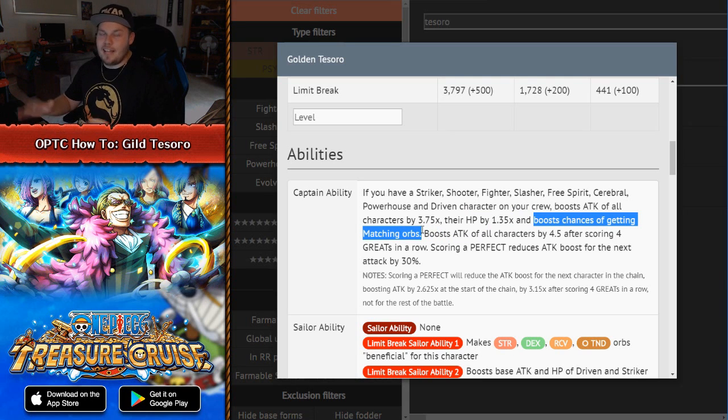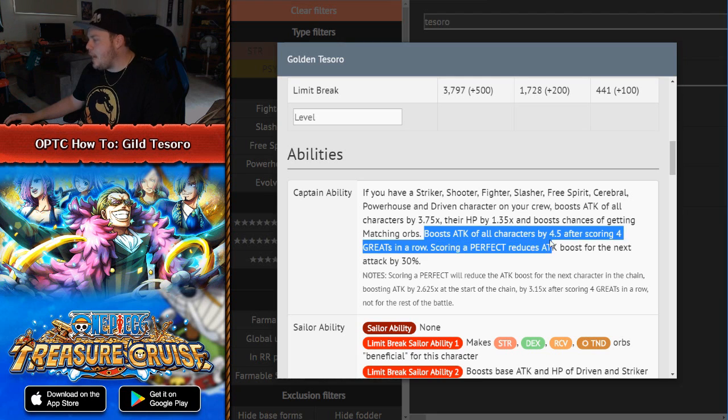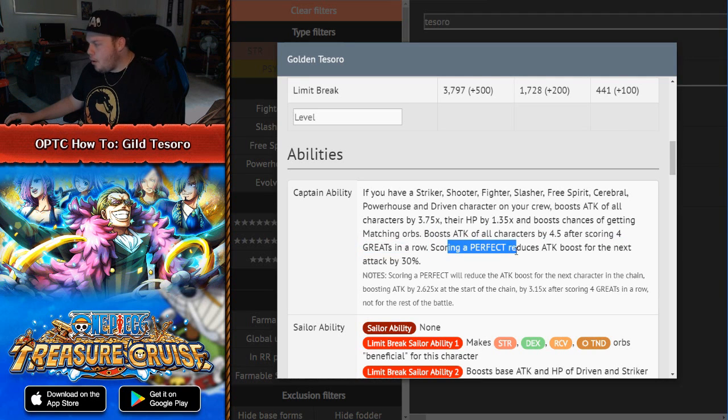So straight off the bat, that's amazing, but they add some sort of little effect here that states that he'll boost the attack of all characters by 4.5 after you hit 4 greats in a row. So he is built in the way that you have to hit great in order to actually reach his high attack multiplier. Scoring a perfect reduces the attack for the next attack by 30%. So once again, you're not really trying to aim for perfects here.